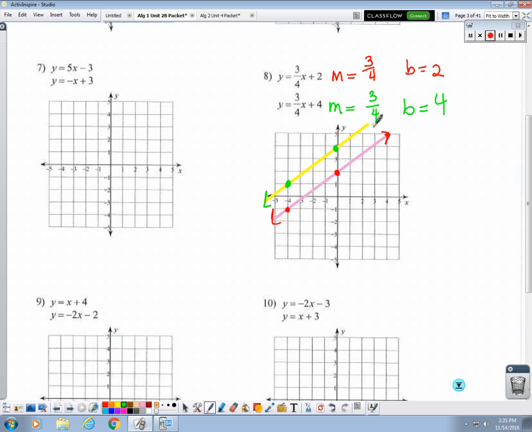They are parallel. Any ideas why they ended up parallel? Same slope. Think about it. Even though they're starting in 2 different places, aren't both of them rising 3, running 4, rising 3, running 4? That's what causes them to be parallel, because they rise and run the same amount forever. So, if a solution is found where the 2 lines intersect, what does it mean when they don't intersect? No solution. It means that there's no ordered pair that could be plugged in both of them and make true statements in both. Okay, go ahead and flip to the next page once you're done with that one.